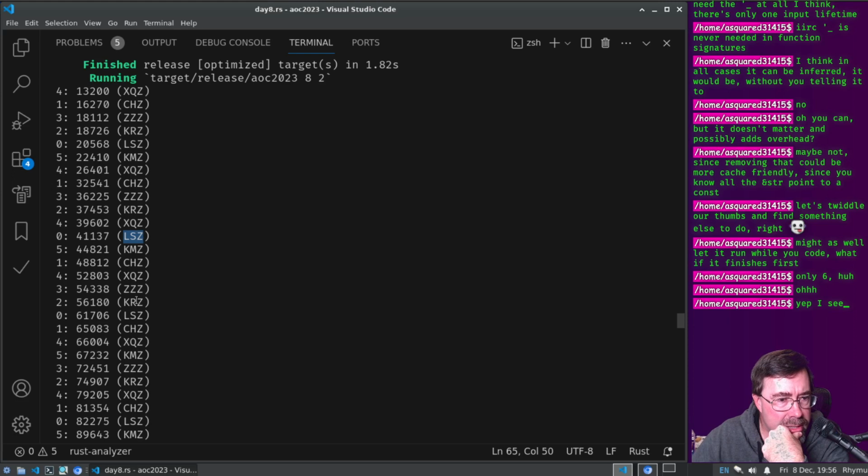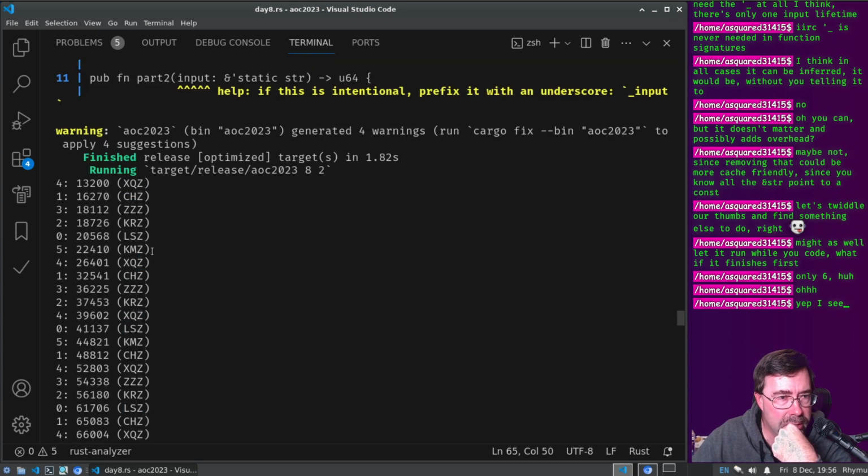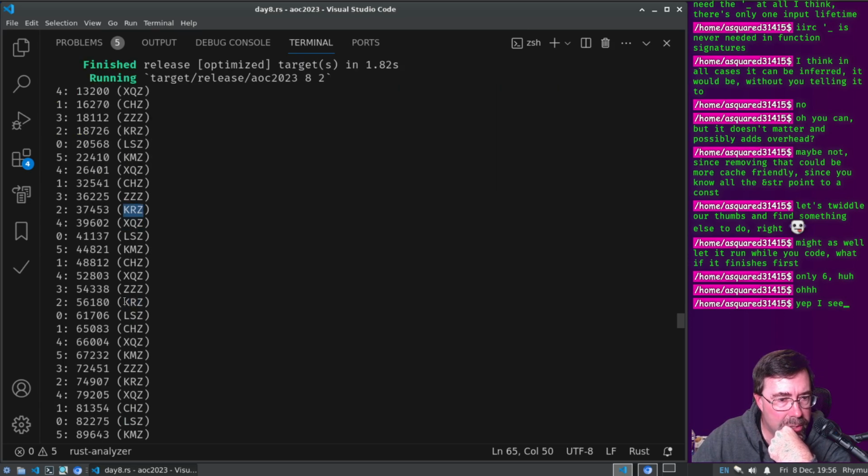Yeah, see, it's hitting the same one. One is CHC, CHC, CHC. So I have an hour before the next puzzle unlocks, right? I could probably figure this out. They're all hitting the same one. They're all going in a circle and ending up hitting the same one, right? All 3 of them. ZZZ. There we go. 4 is XQZ. Okay, then 5 is KMZ. Okay.